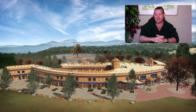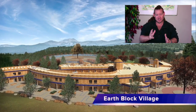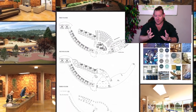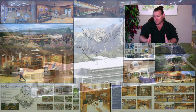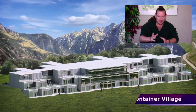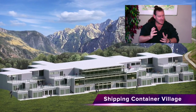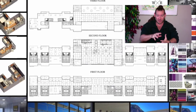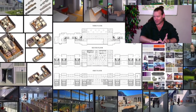By applying permaculture principles and creating communities dedicated to cooperation and collaboration with our environment and each other instead of competition, we think we can change the world — simultaneously address all the greatest challenges of this generation through open source tools, tutorials, resources, and do-it-yourself instructions for all aspects of highest good living. The seven different sustainable villages in the background, the education model, the fulfilled living practices — everything we're creating is to make our models easy enough, affordable enough, and demonstrate that living this way is attractive enough so the idea will spread on its own.